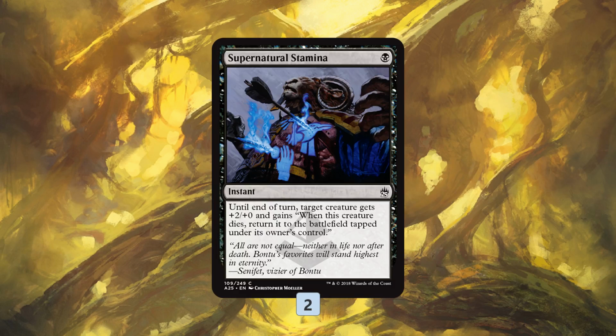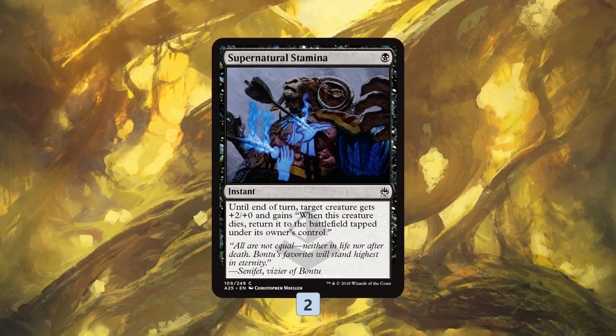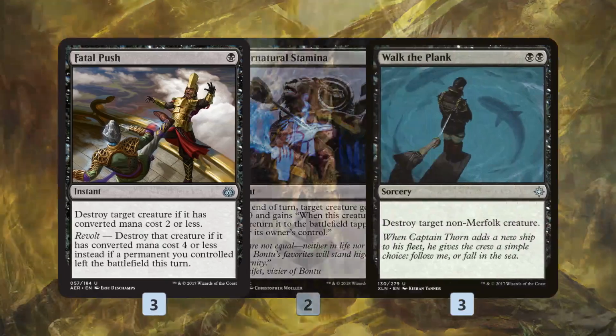So we can swing with our entire team into a blocker, wait to see what our opponent blocks, cast Supernatural Stamina on the blocked creature so we get it back and we're not actually losing something, or we just use it to force through those extra points of damage and close out the game.